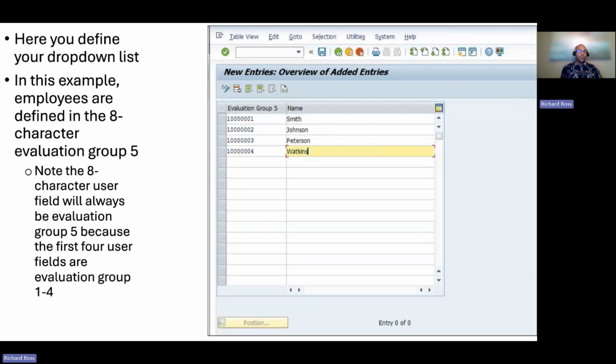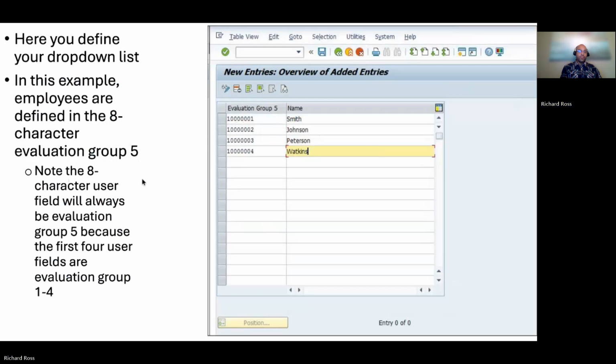So you want to use evaluation group 5 because you got a lot more digits where you can do a lot more names, right? So yeah, you want to use names for group 5.